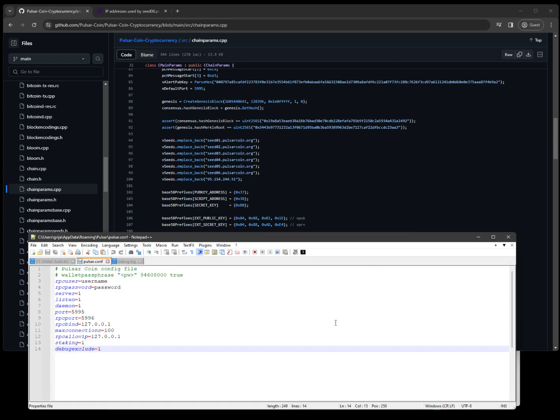So my step one, my top recommendation is that if you want to support the Pulsar network, you would port forward your port 5995 from your particular router, your particular hardware. However you do that, you would forward it to the internal IP address that's running your wallet on your own internal network. And to that end, I'm going to recommend also that you use a static IP address for the machine that is running your Pulsar wallet on your internal network.